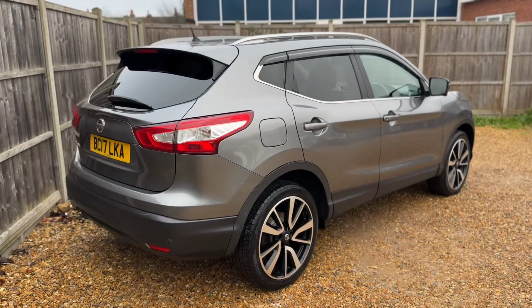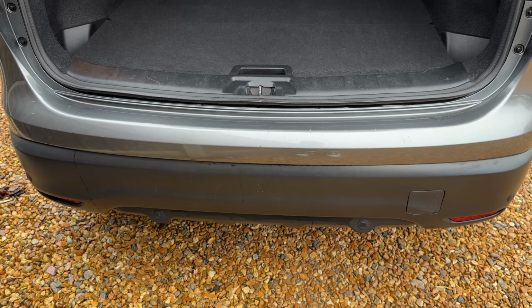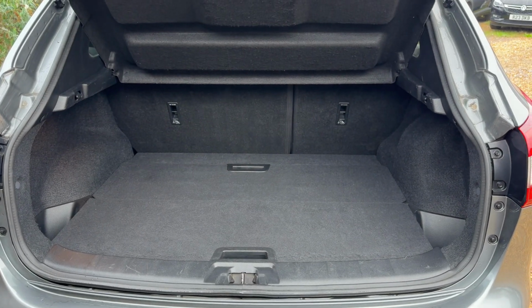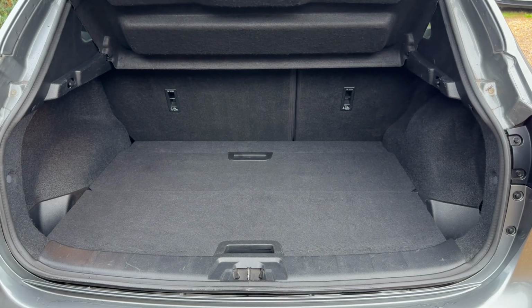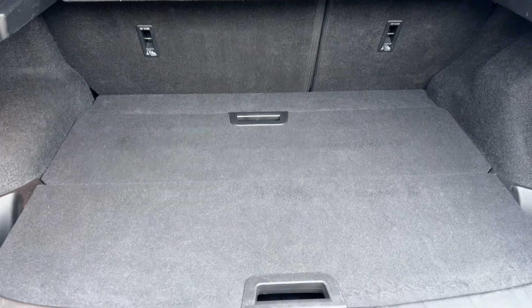We're going to start off inside the boot area of the car first of all. As we approach the back of the car, you can see we have reversing sensors. This car's also got a parking camera, which I'll show you when we run through some controls. Plenty of boot space, as you can see. 60-40 split folding rear seat, so you can increase this space even further again.